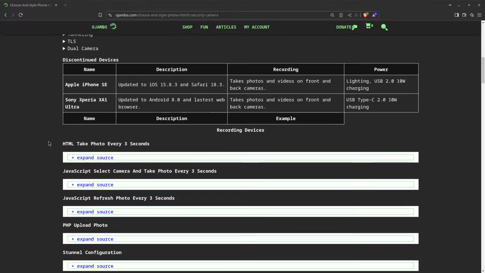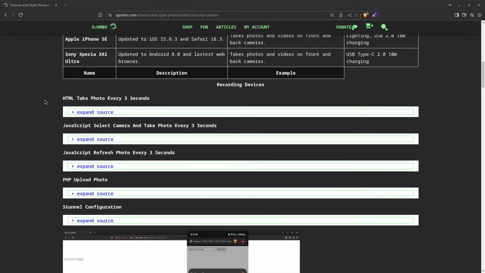Okay, so as I said before, this application takes photos every 3 seconds. Basically, it previews the video, then from that it takes a photo every 3 seconds from the canvas, and this is the JavaScript, so this is basically the same thing. And then on the server side, we have JavaScript which refreshes, so it basically picks the same photo. I renamed the photo the same, just to make life easier. It's the same photo, the same image.png.